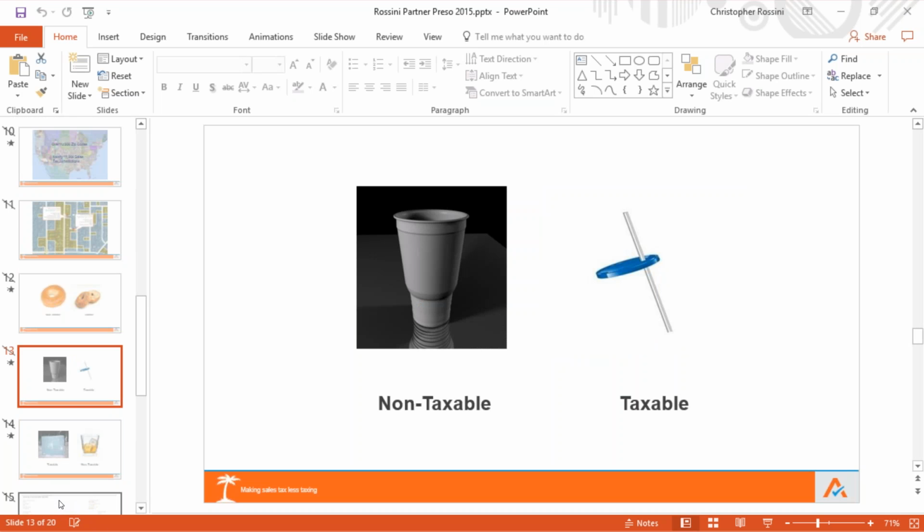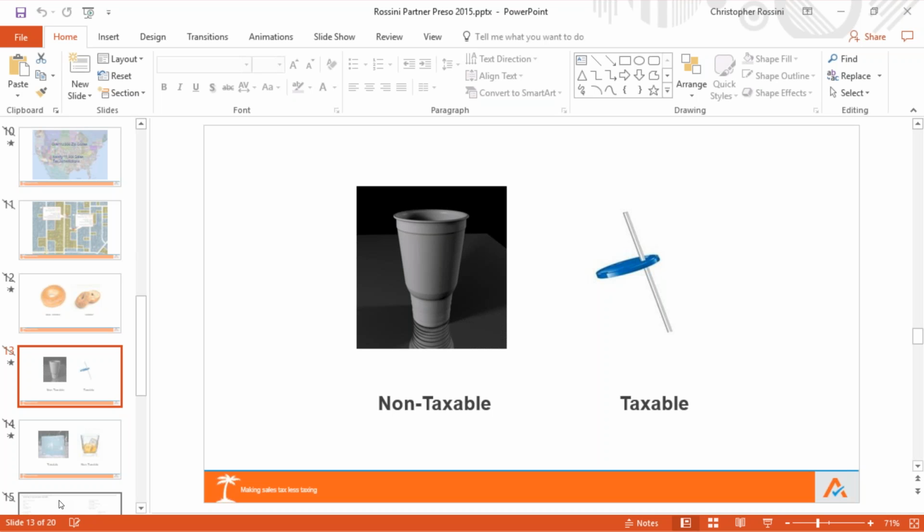Most people get the bagel one, but now I say in Colorado, if you go through a fast food drive-through, you're going to get something to drink. And it's going to come with a cup, a lid and a straw. One's taxable, one's not. No one ever gets it. And they'll say, whatever. And I'll say, well, the lid and the straw is taxable. The cup itself is non-taxable. So do yourself a favor when you're driving through McDonald's and just make sure you get the cup and not the straw and the lid. You'll save yourself some time.